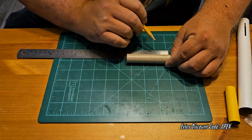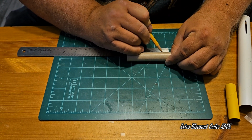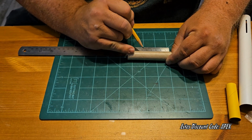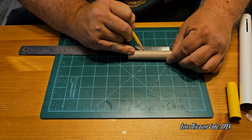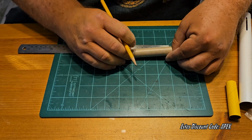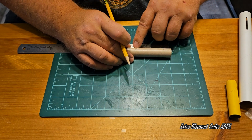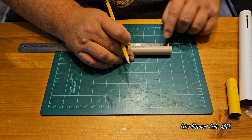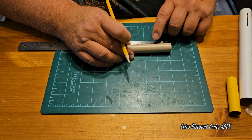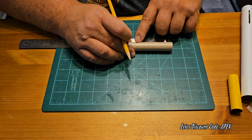You also want 5/8 inches. You want 2 1/4 inches and 2 5/8 inches. 1/8 inch, 5/8, 2 1/4, 2 5/8. If you need this in millimeter, it's 3 millimeters, 16 millimeters, 5.7 centimeters, 6.7 centimeters.